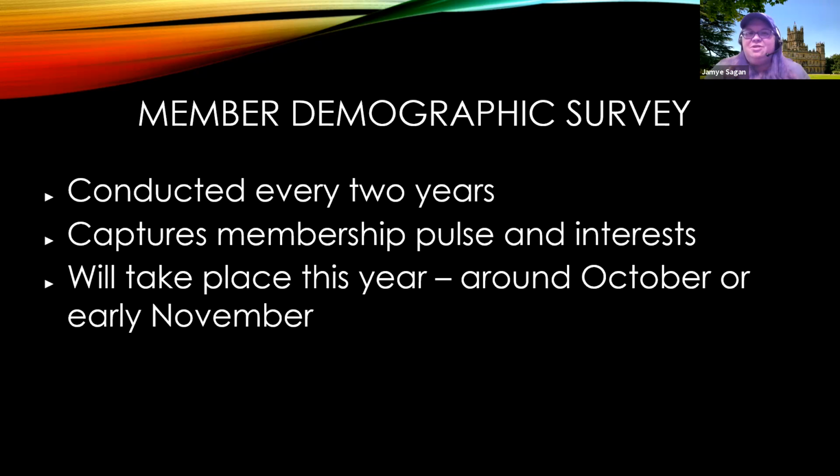So we generally do our demographic survey on even numbered years, which means this year we're doing a survey. We hope to have it out either around late October or early November. We're in the midst of reviewing the questions right now to make sure that everything is current and doesn't contain old information. As soon as it's ready, we will send out the link to everyone to take. So be on the lookout, if you're a member, for the link to the demographic survey.